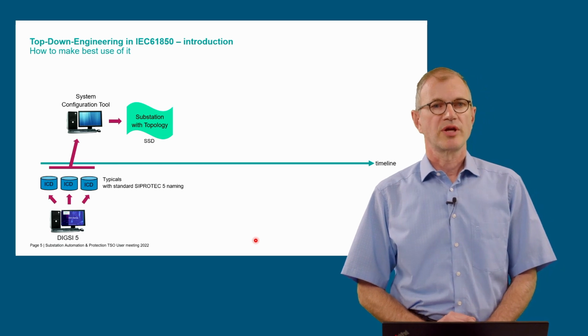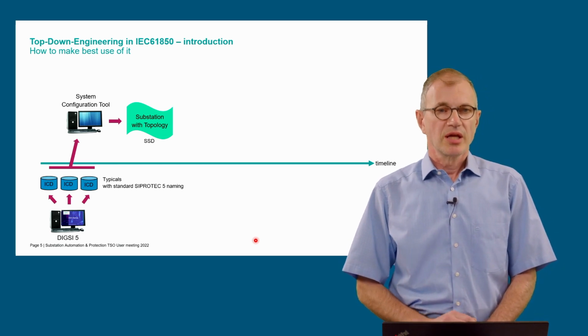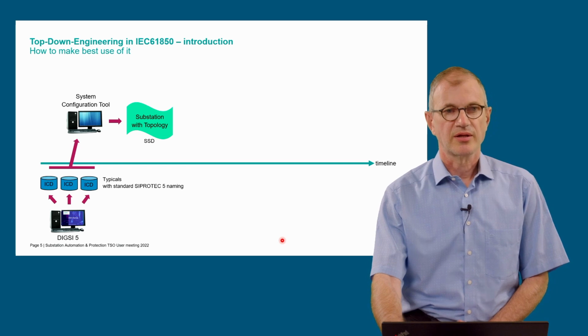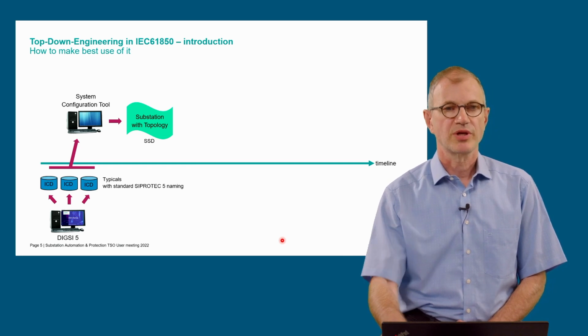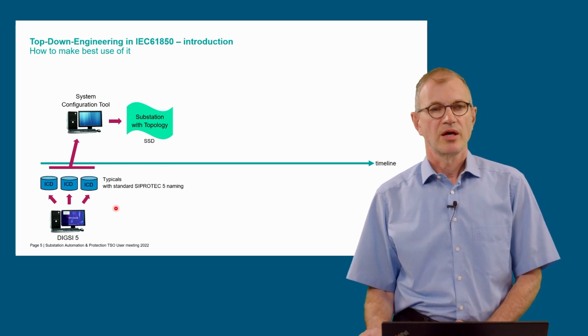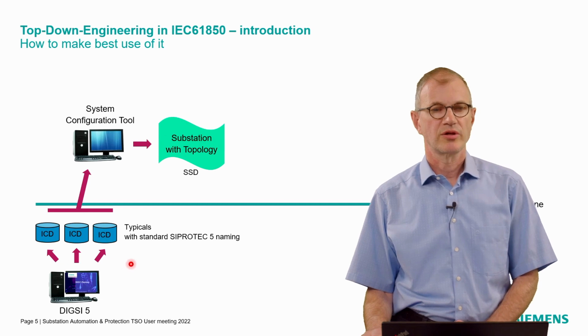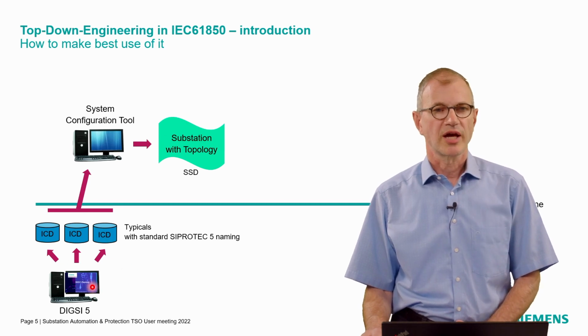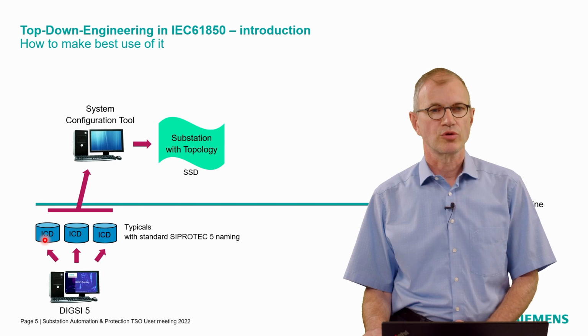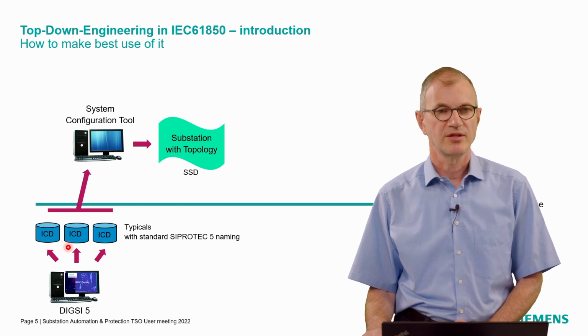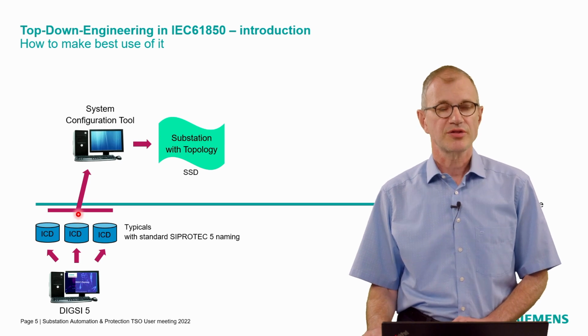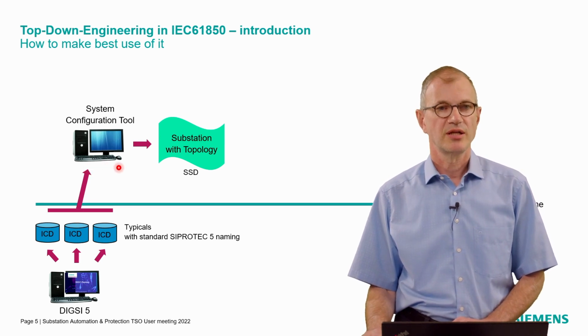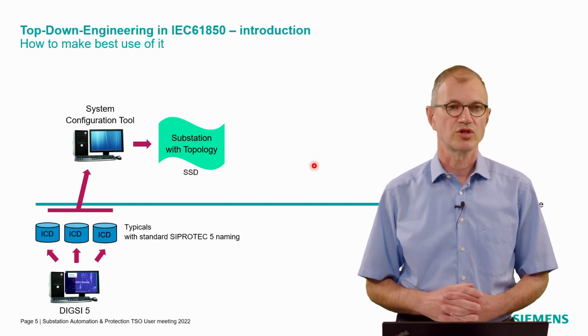So how to make best use of it? Here you see again the figure from the first picture, but you see here a small addition on the bottom left. You can create with DIGSI so-called typicals in the ICD format. This is the IED configuration description. This can be used as typical in such a system configuration tool.